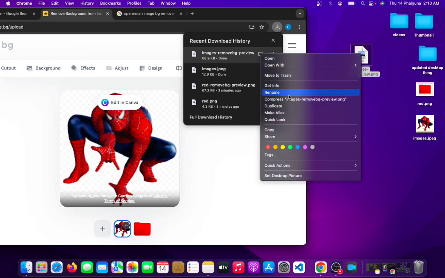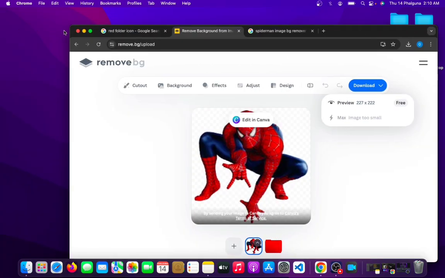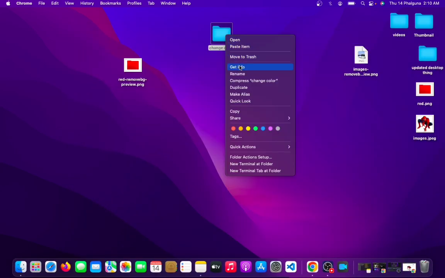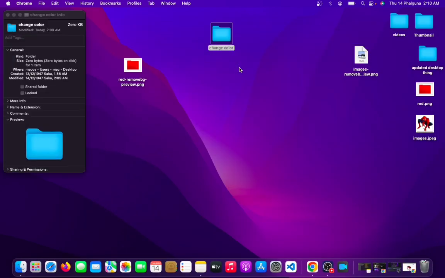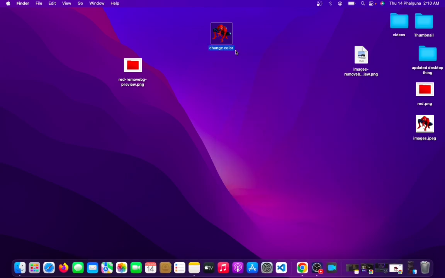Now copy it. Get info. Select the folder. Command plus V. The Spiderman is added without the background and it is looking amazing, as you can see on my desktop.